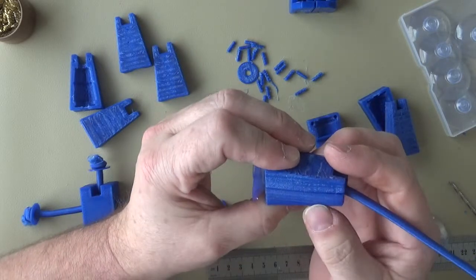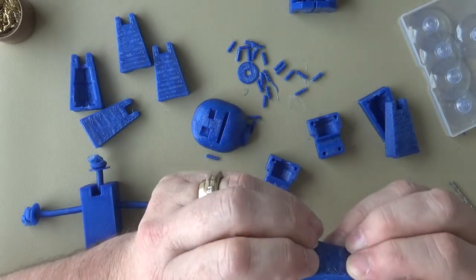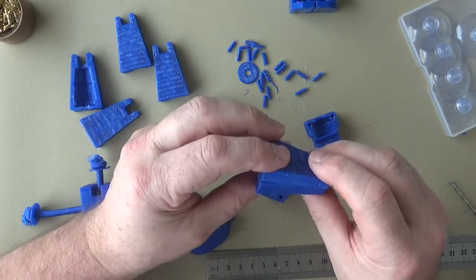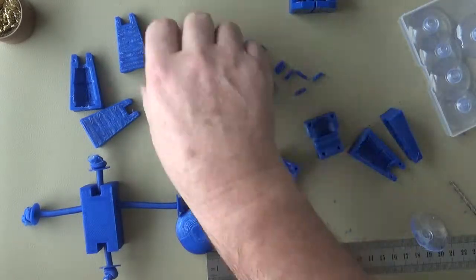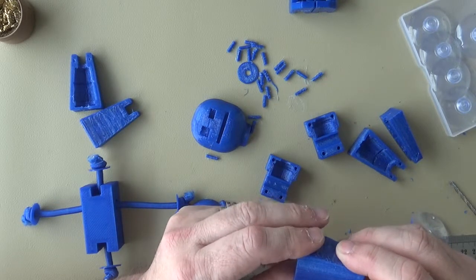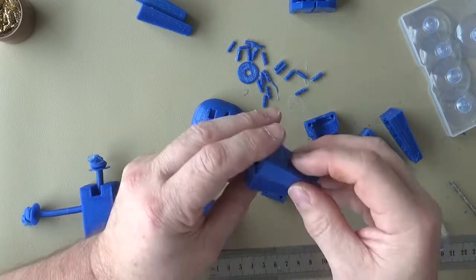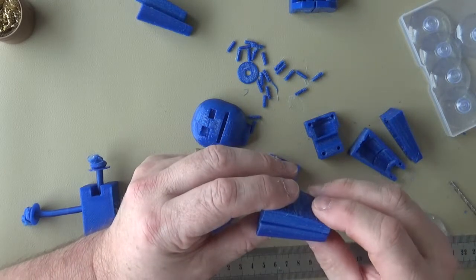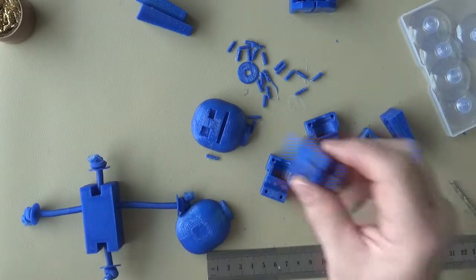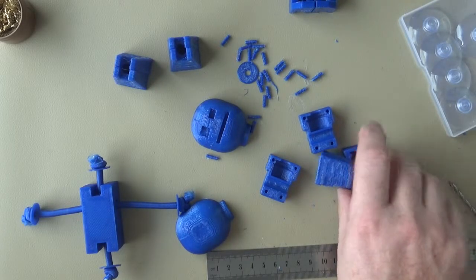Look at the way that's raised. I actually printed this with a heated bed, but that has warped like you wouldn't believe. Not sure about the other ones. Yeah, that's warped as well. It's lifted a little bit. Yeah, they all have in the corners a bit. I haven't had it that bad with PETG before, to be honest, so I'm not too sure what I've done differently there.